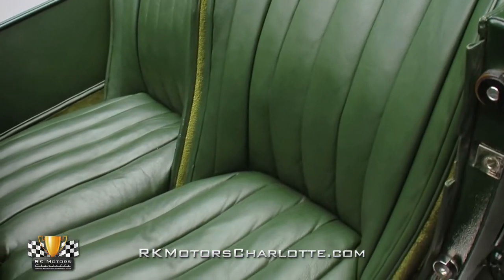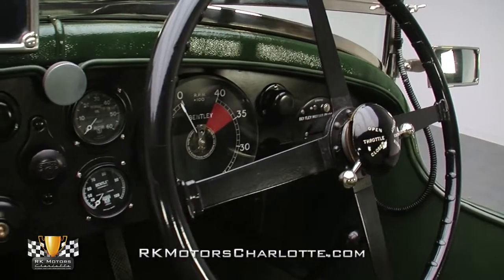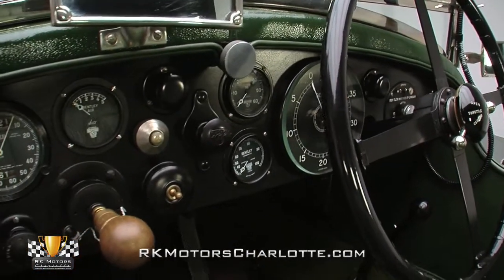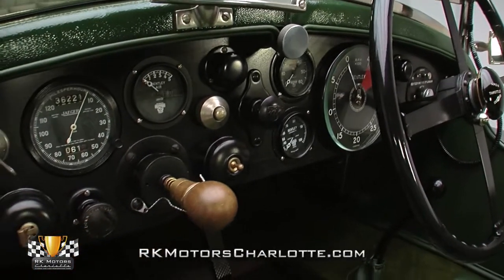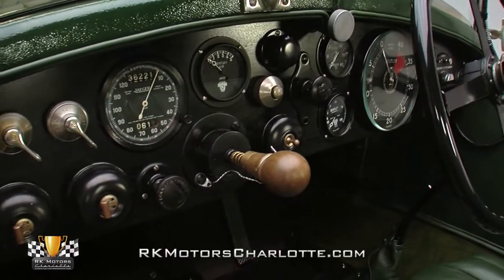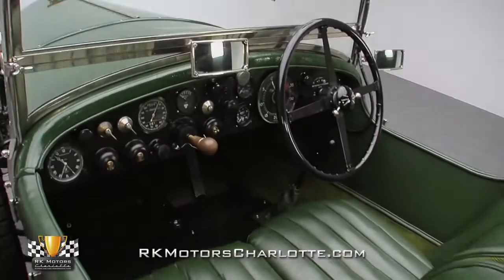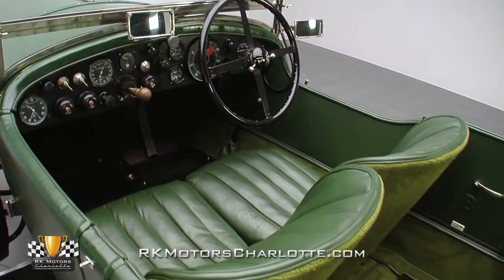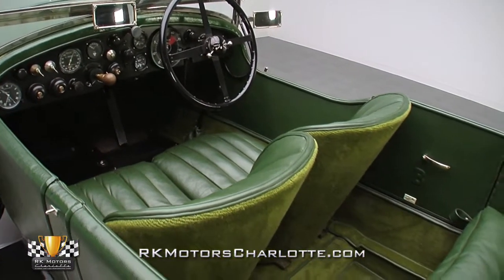The dash and steering wheel are restored pieces that feature an assortment of period-correct knobs, gauges, ignition, and throttle controls. There's a couple of small mirrors and a primitive windshield wiper which add a bit of livability. And overall, the car emphasizes the kind of driver-to-road connection that most showroom-fresh metal lost a long time ago.